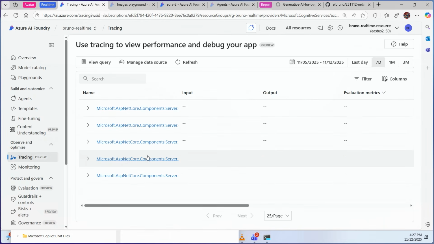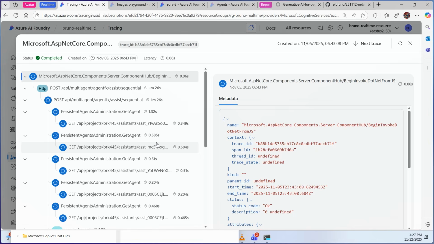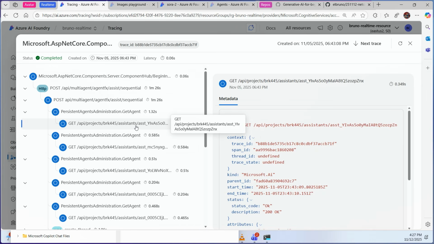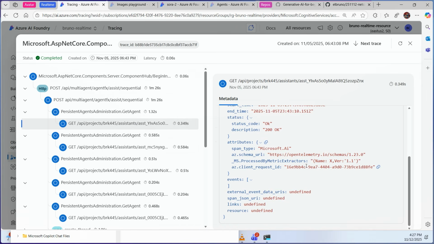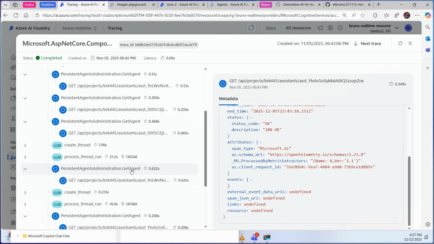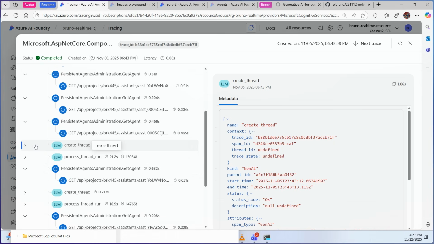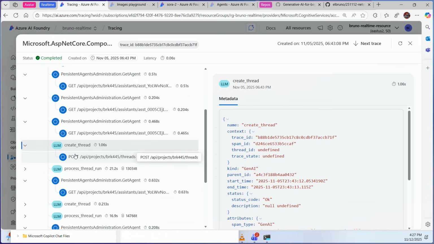Remember, AI Foundry is enterprise ready. So at this moment, if I open one of these posts, we are going to see the thread where we can see how we are calling one of our Microsoft AI telemetry. Somewhere here we have an LLM that is creating a thread where we have full traceability of everything that's happening in your application. And again, this is App Insights, full support for everything here.